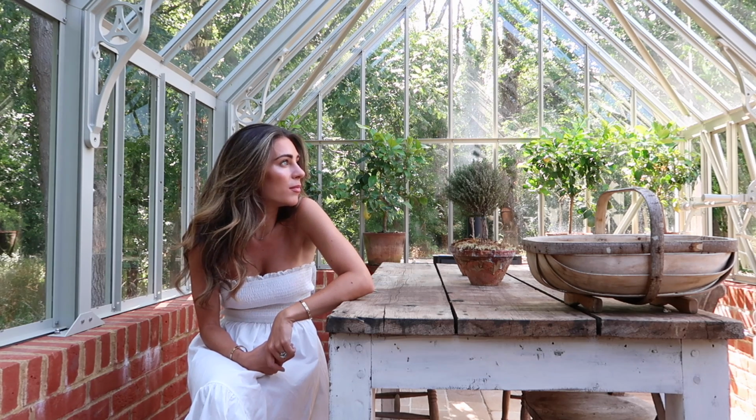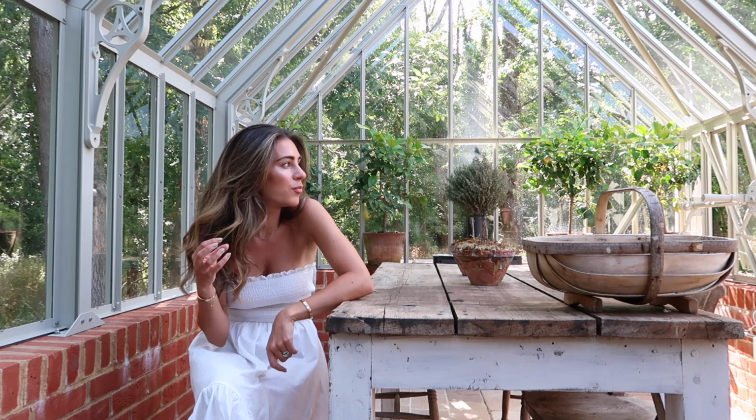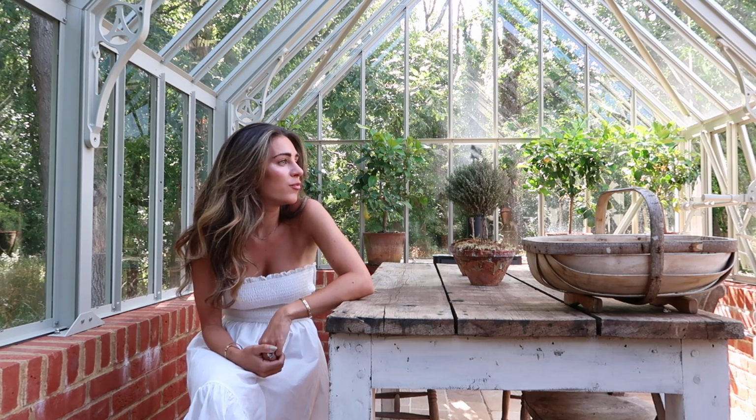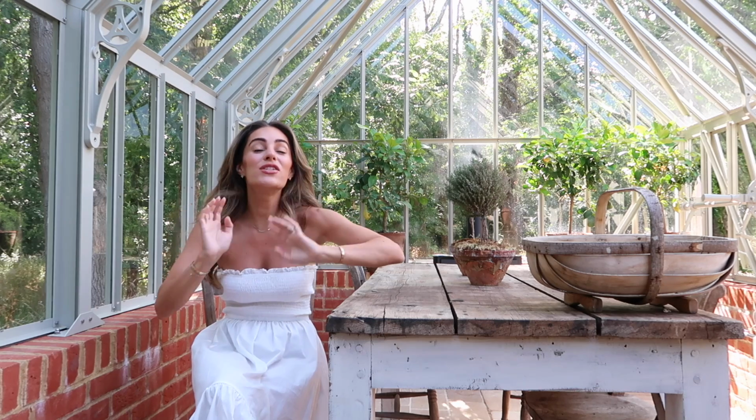But there was also a tragedy whilst I was away. One of my pots fell off of the windowsill. I don't know how it happened. It could have been maybe weight, because there was a big cucumber on one of them and I don't think it had attached itself properly. So yeah, it fell off and broke. Luckily I've got 2 reserve pots, but I don't know what I'm going to do if I break another one. So yes, I did sadly have to harvest that particular cucumber, but there's still stuff to do, so don't worry.